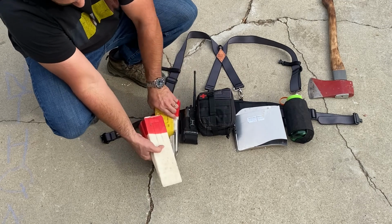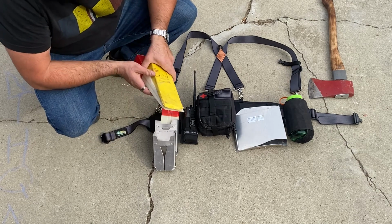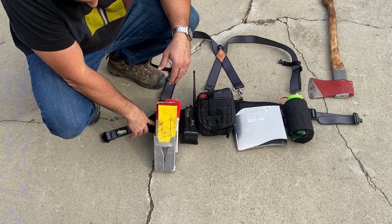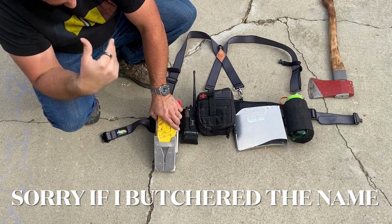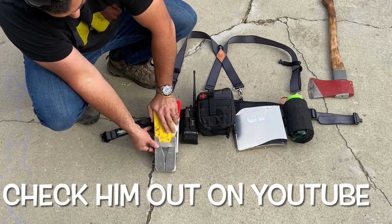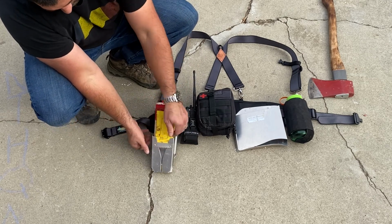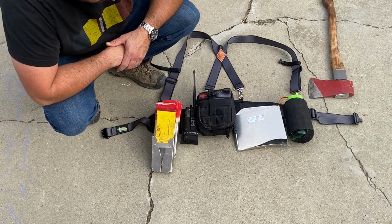So what I did on this guy was just drill it right through and rivet it, just piggybacked it right onto the other one. And I haven't even worn the belt outside of my driveway, so I don't know how this is going to work. I saw on, I think it was Barney Butler, he had a leather strap, and actually it needed a little leather strap on his. I'm thinking the same thing here with these 12-inch wedges. I mean, that's halfway in. And actually, these K&H wedges are even taller, if you see that. So yeah, I might have to throw another piece of aluminum or leather strap or something on there.